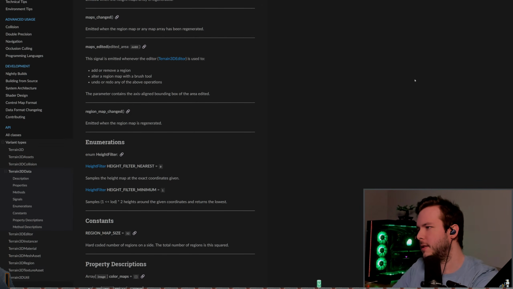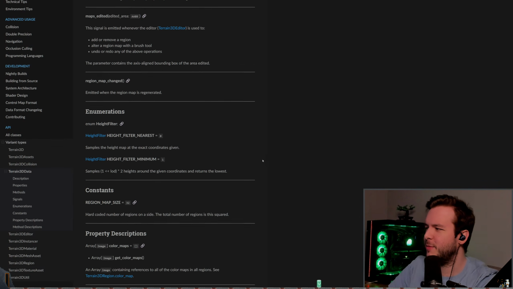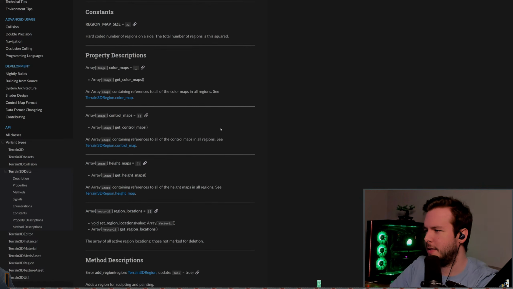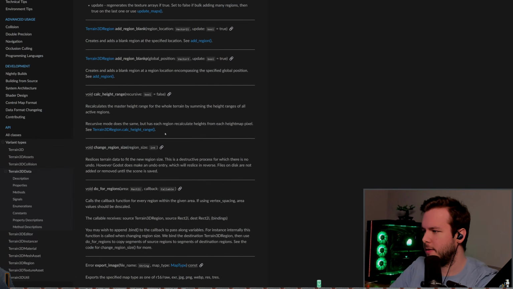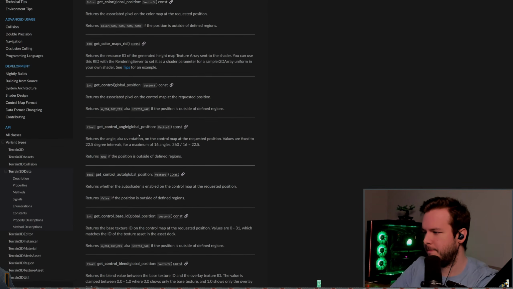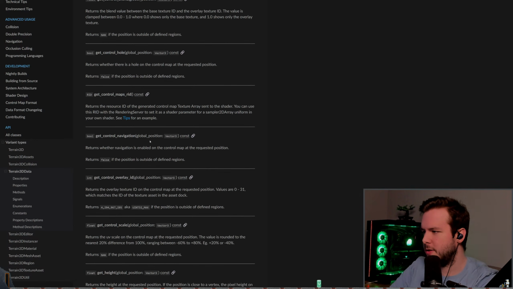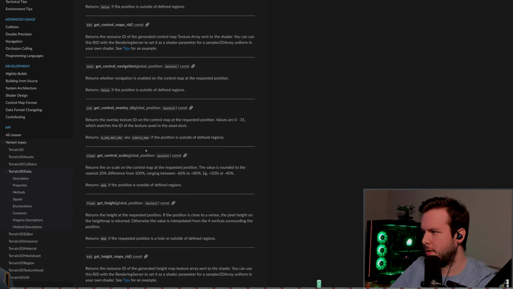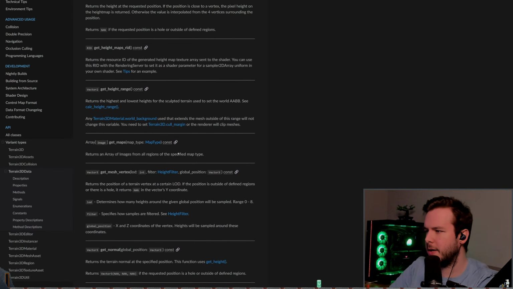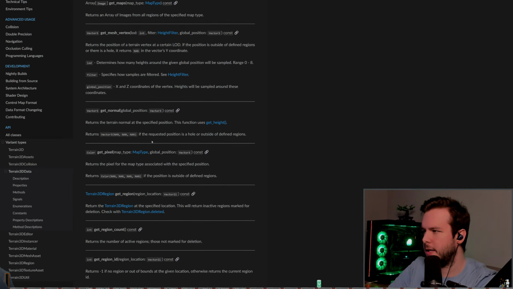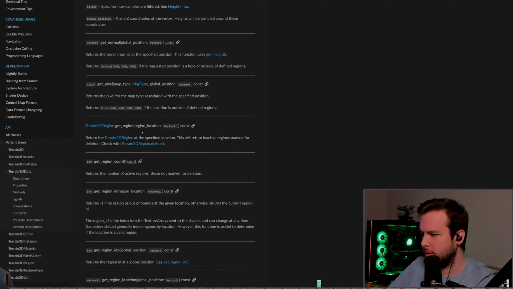I bit the bullet and set up NeoVim on Windows, but NeoVide's like a pretty good out-of-the-box experience from what I've heard. But yeah, I use NeoVim. I used to use the Vim plugin for Godot, but it kind of got on my nerves over time. It just didn't do exactly what I wanted.